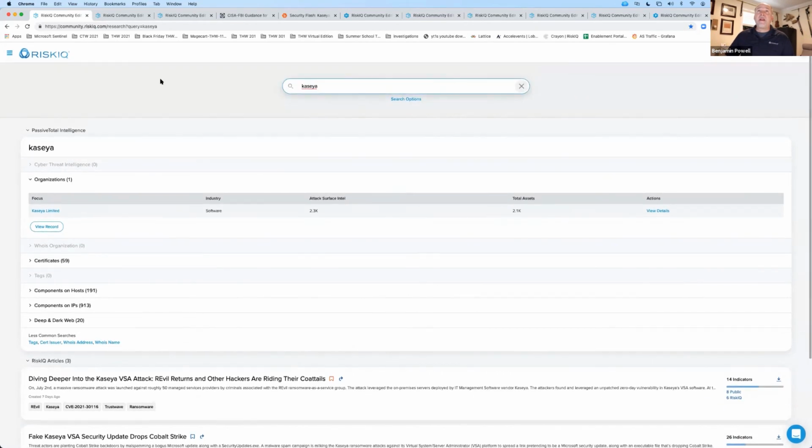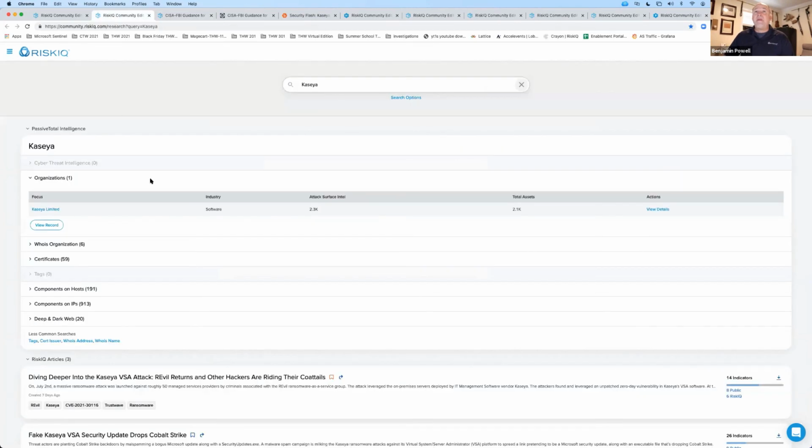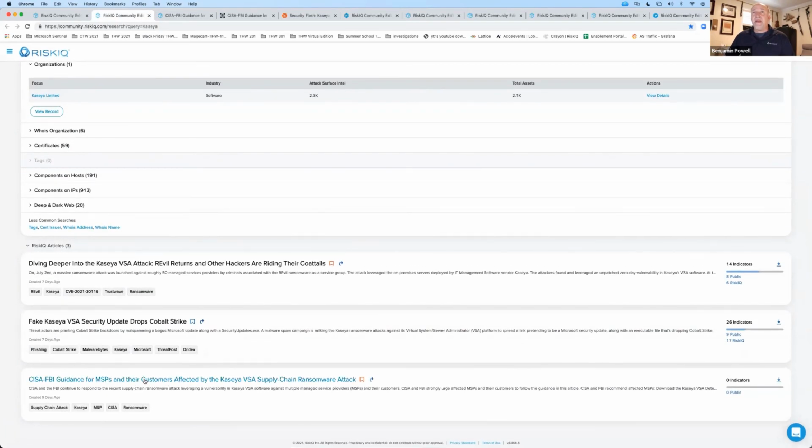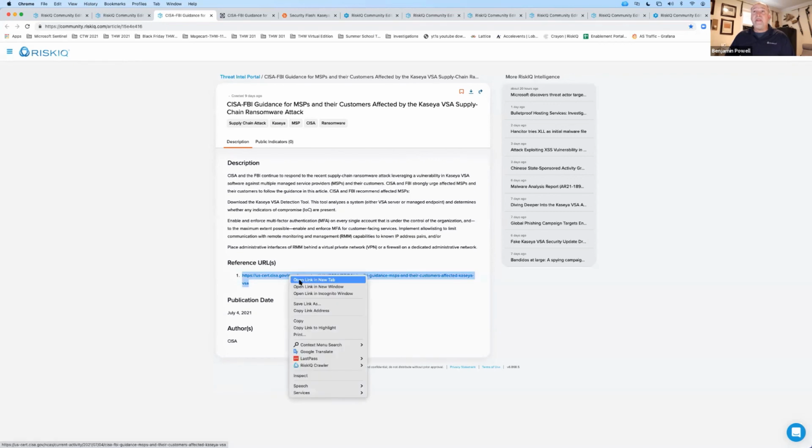And so what we're going to do is, if we go to the next one, I clicked on the FBI briefing, the CISA briefing, and that was the one on the very bottom here, okay? From in here, you can see how these articles are put together. There's a reference, and this reference, if you open that up in another tab, I like to do it this way so I preserve all of the threads of my investigation.